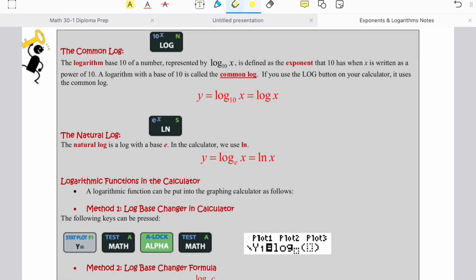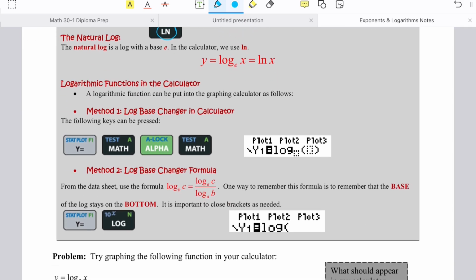Okay, so I'm gonna talk about how you can put log into your calculator to figure it out. So our common log is usually when we have base of 10. So if you just press log, it'll automatically be log base 10, and you can just put whatever your value is over here. When you're doing natural log, in which we are talking about ln, it's going to be log base e, where ln is ln x.